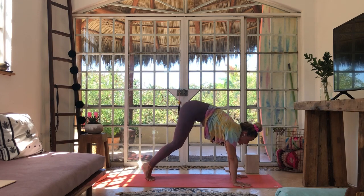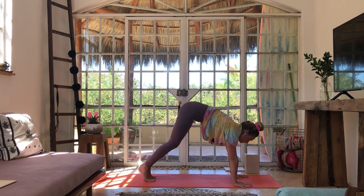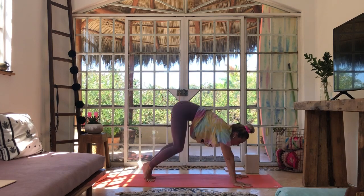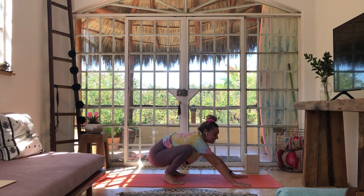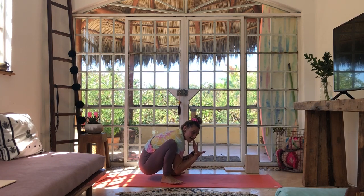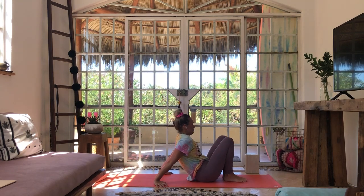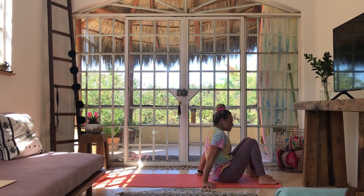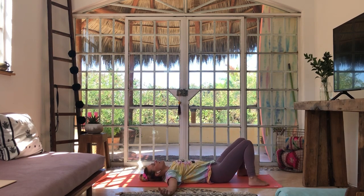Look forward, a little hop up, whoop, and then come on down. And then one more time. Whoop. And as softly as you can, come on down. And then wherever you are, back into your little squat and step your feet back. And we'll come onto our backs. And just like when we started, bring your feet a little wider than your hips. Let yourself plop down. Say hello to the floor.